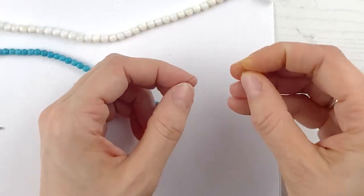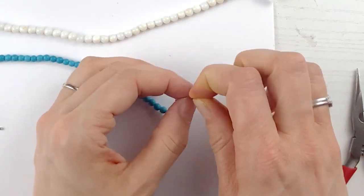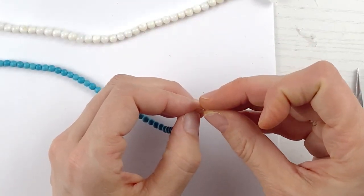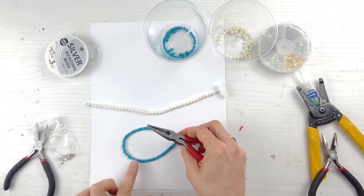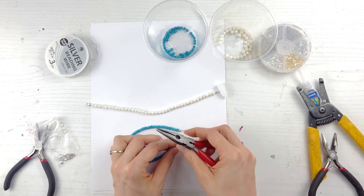You got me? So I'm going to get my clamshell first. And then we're going to put the crimping bead on. And so I want to make sure that I have it, when I'm going to crimp it, in the U shape so I know I didn't do it too tight.